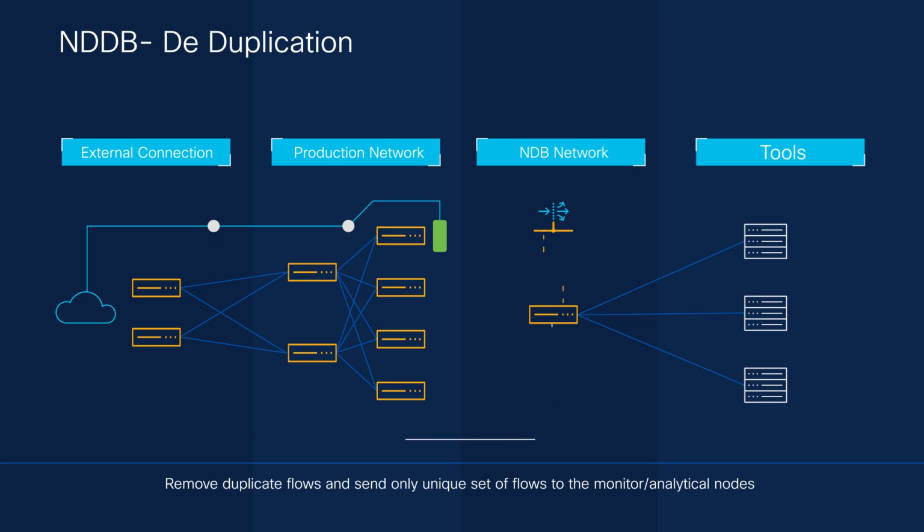So we need a solution to do this deduplication in the tap aggregation network, in the visibility network. We don't want our leaf spending more and more cycles on deduplication. So we need to get the raw packets from various points through span and tap, and we can use a Nexus Data Broker to do the deduplication for us before ingesting them to the NetFlow collectors or the tools.